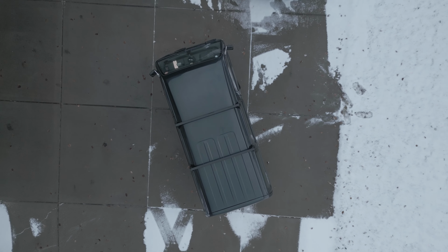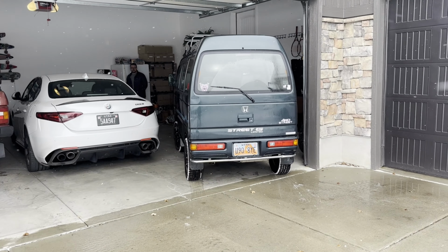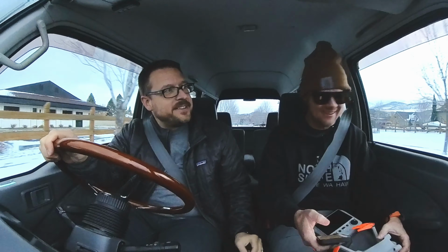It's about 4.5 feet wide. Okay. I think it's 11 feet long. 4.5 by 11. Because we measured if it would fit in the garage. Yeah. It does fit in a 2-car garage with two other cars. Yeah. We got to do a 0 to 60 pull. So we got the race box. Has this thing ever been going 60 miles an hour? Yeah. On the freeway, but I've never tried to get it up to 60.